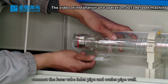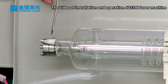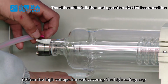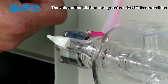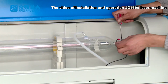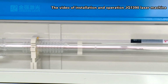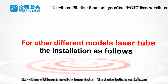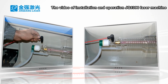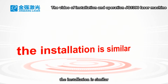Connect the laser tube inlet pipe and outlet pipe well. Tack down the high voltage cap. Tighten the high voltage line and cover up the high voltage cap. Then connect the low voltage line and tighten again. For other different models of laser tube, the installation is as follows. The installation is similar.